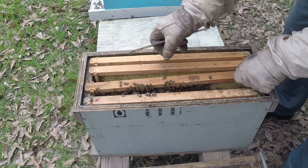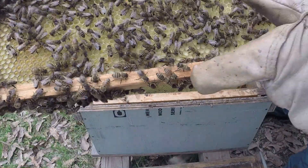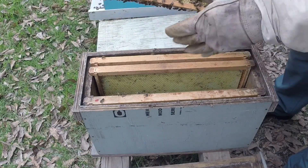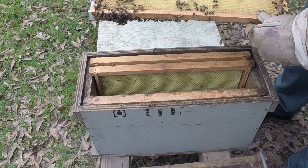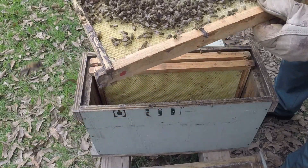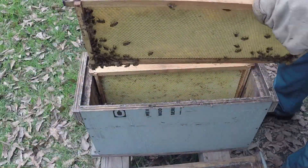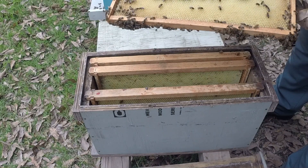Let's take a look. There's the queen. You can see she is that small little long one — she's getting along. She's small, tiny, and dark, hard to see her. But they're putting stores in here. I don't have my cage with me. She's probably not putting eggs in because there's nowhere to put them. But they're definitely putting stores in. That's kind of not ideal.